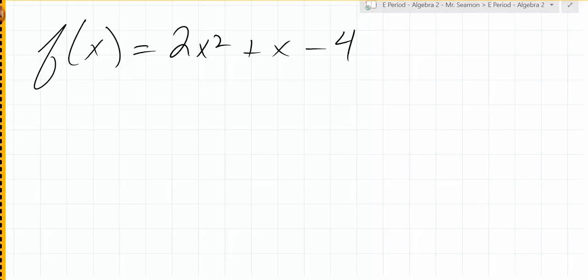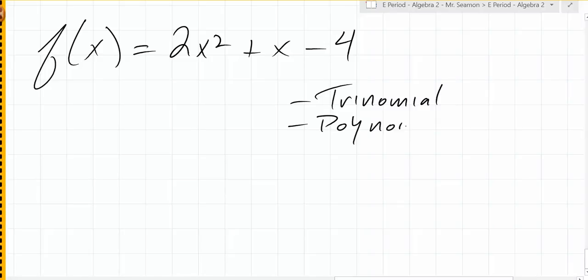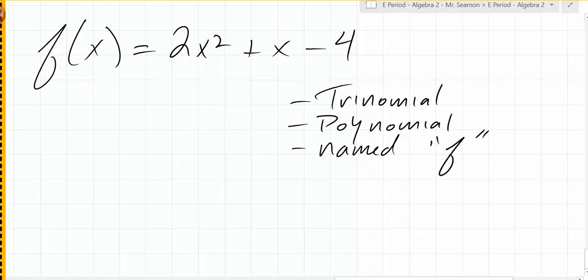One specific thing. Shane. What is it? What kind of function is it? Yay, it's a trinomial, which is a type of what? Polynomial. We did talk about that word, right? Okay, good. It's a trinomial, nice. What's its name? The function's name? Nope, close. Nope. F. The name is F. It is the function f.